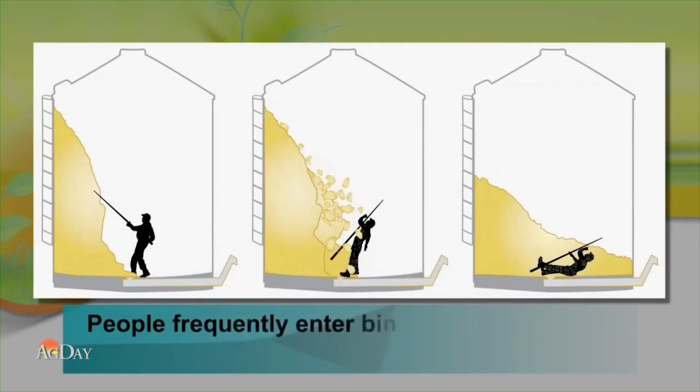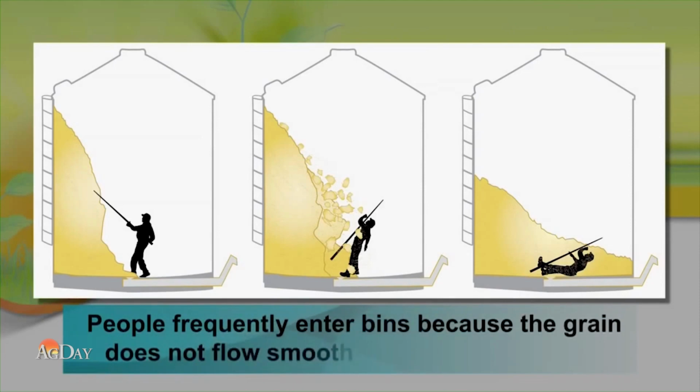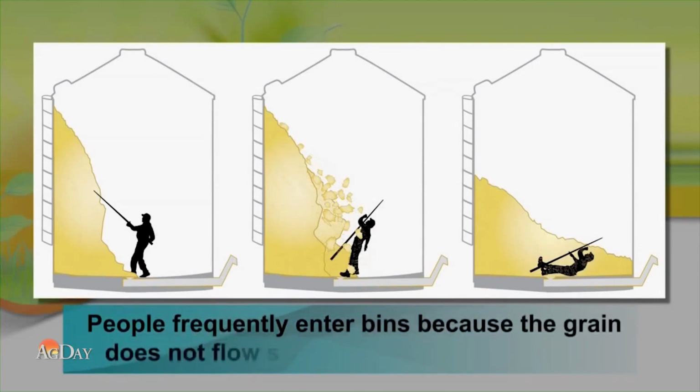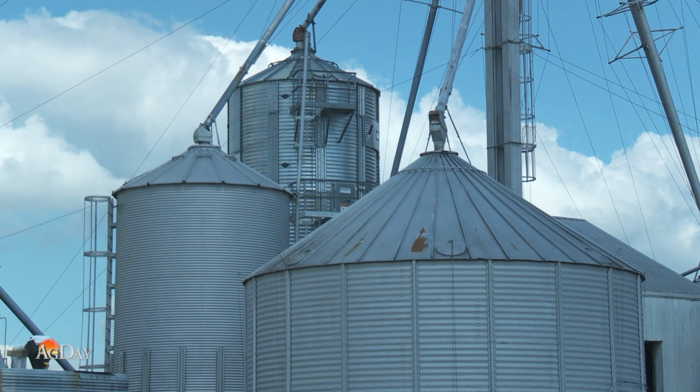The third is the collapse of a vertical crusted grain surface. Now, Field says this is where spoiled or caked grain stands in almost a vertical column. This can also occur inside a bin where spoiled grain is clinging to the bin walls. Standing there in the middle of a bin, the farmers will go in there and try to break it up from the base. And if it collapses, it often will just bury the farmer.